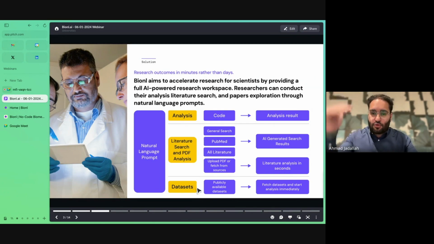And then from your data sets, you would be able to fetch that data set for your analysis. So you would be able to fetch the publicly available data set and take it to analysis and start playing with it right away. And the whole platform provides for you computation as a service and, of course, code execution as a service as well. So you don't need to connect any external computation. It's all done for you in one place.